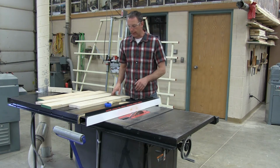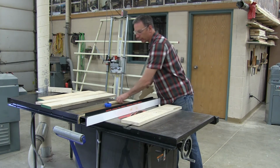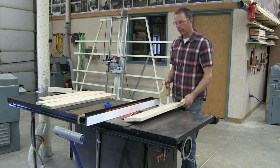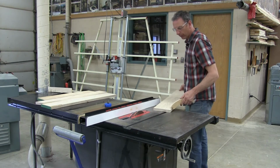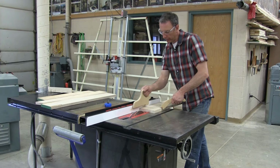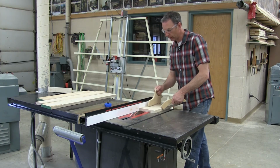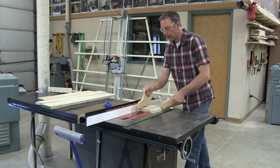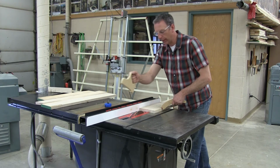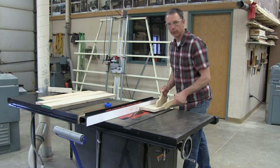Now that that's set up, I want to reiterate the placement of your push sticks. Now the back push stick is halfway between the blade and the fence. So the blade and the fence is here. So this push stick needs to be halfway in between here. It's pushing through here. This is the board that needs to get pushed through all the way, and this one's going to stop as soon as this gets cut off.